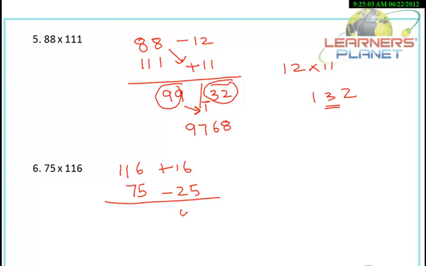But we have to fill up 2 digits only. So what we'll be doing is 0, 0 and 4 negative will be carried away. 116 minus 25 or 75 plus 16 will be getting 91. Now in our next calculation, we have to deduct this 4 from 91. We had to deduct one negative. We have to deduct 1 from this calculation.